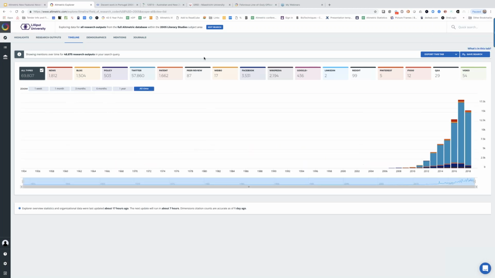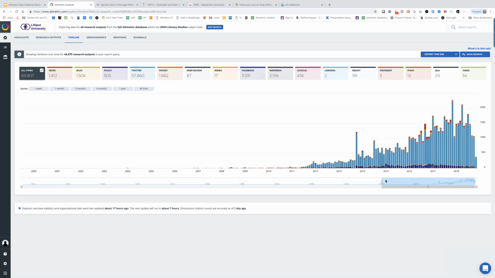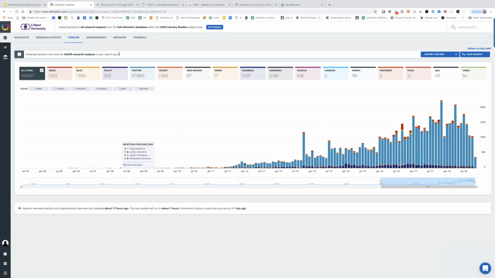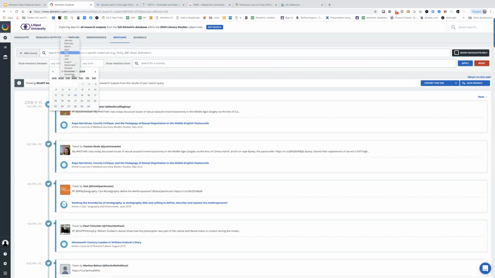or all time. Actually, if you want to do customizable searching by a very specific time frame, you would not do it here, although you can drag it down to individual days if you wanted to. It's not actually the most elegant way of doing it, although it looks fun to do. You would head over to the Mentions tab, and here you can say, I want mentions between May 9th, 2011 to either today, or I could say September 22nd, 2015, very specific.